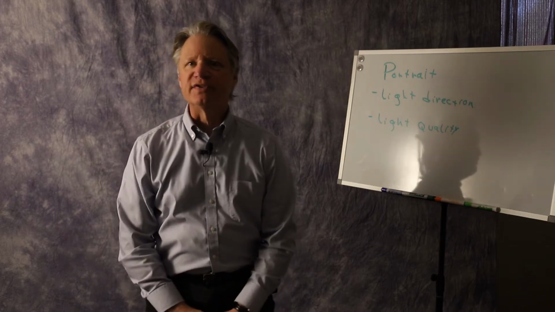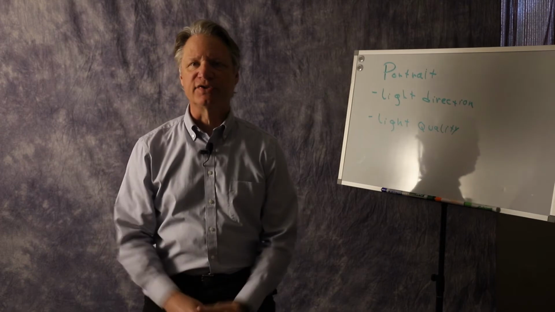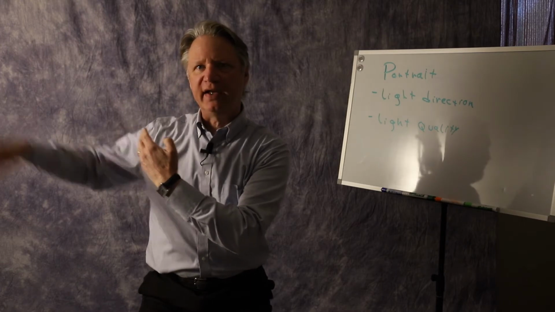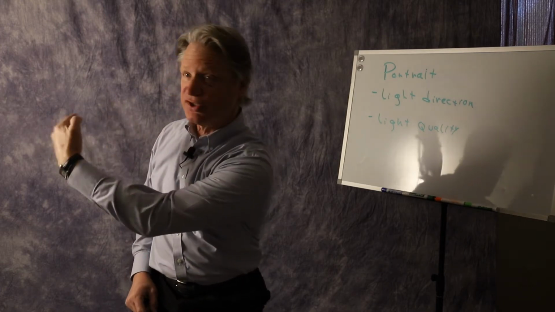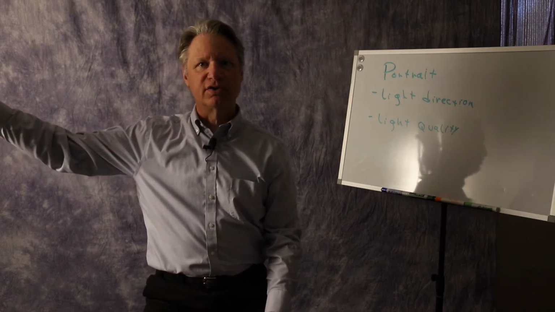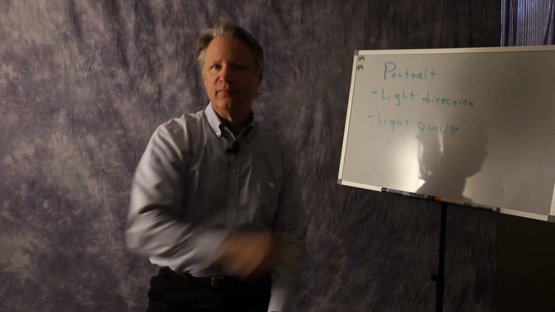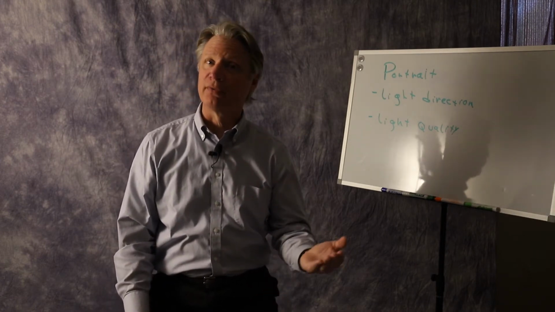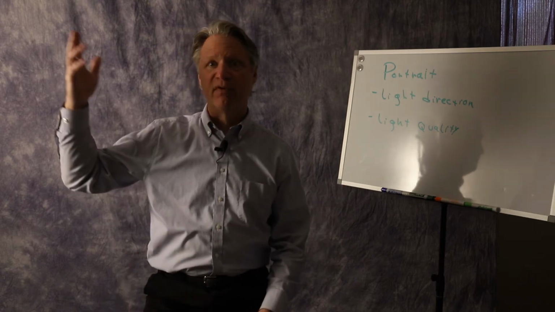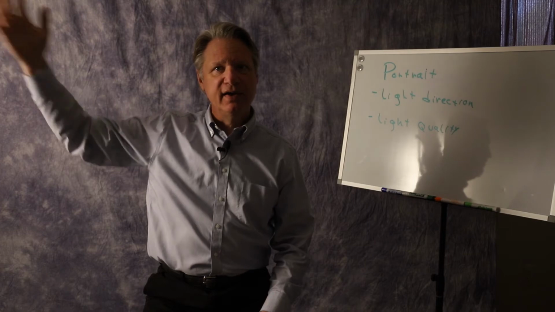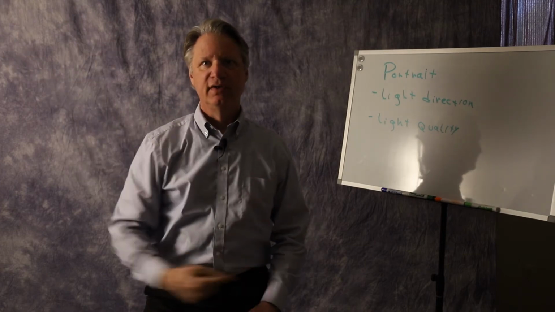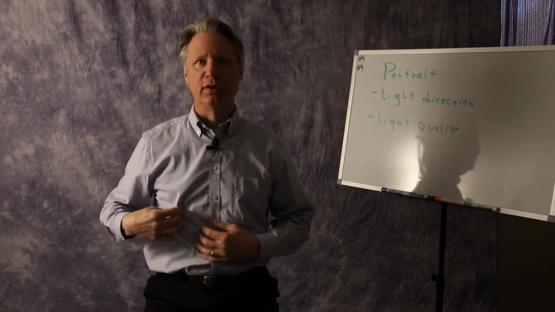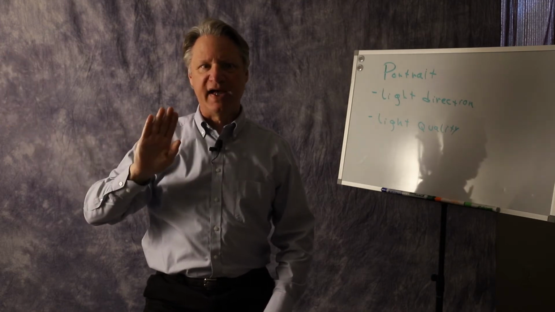So light direction has a big effect on how we want things to look. Now typically in this situation, I'm lighting this from that far side, which is the left side. So the light travel or direction is left to right. That makes sense to us because that's what we're used to, right? We're used to reading left to right. We're also used to seeing light come from above. So that light's a little higher than me and it's coming kind of across. And you can see the wrinkles and stuff on my shirt, how that highlights it. You can really see the texture when we have light coming from the side, okay?